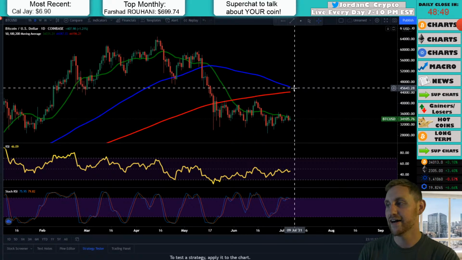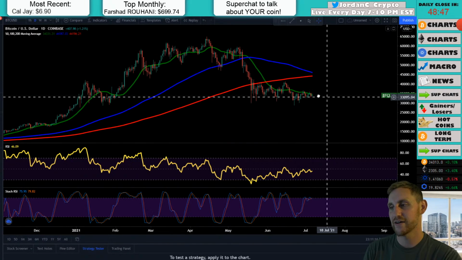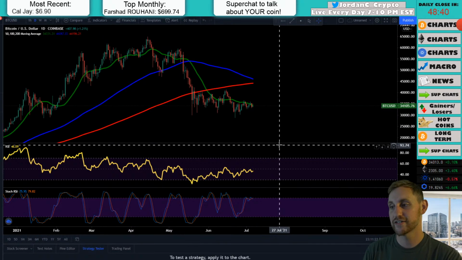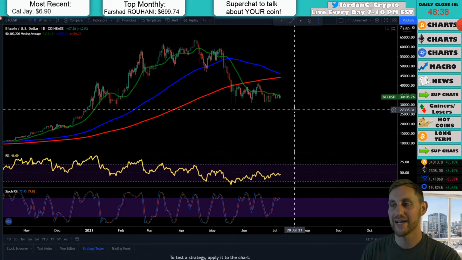So that's the daily time frame, the stuff I really wanted to look at there. The MACD is still just going sideways on it. I'm not going to bring it up because it's a nothing burger at the moment, as we know.